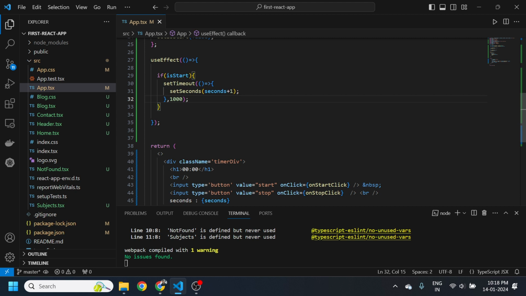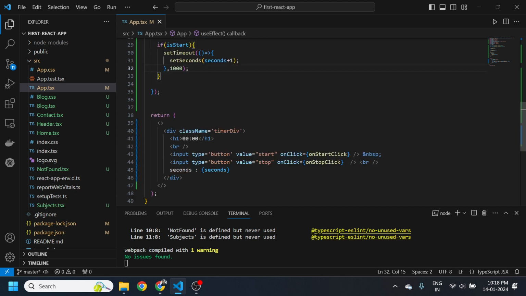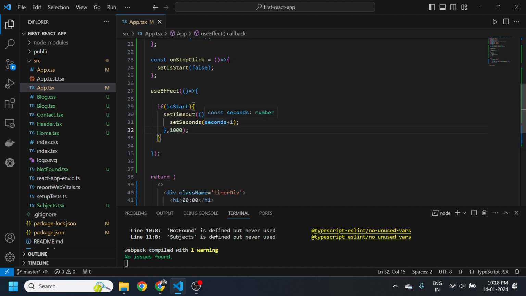After 1 second, again the component will re-render, the useEffect hook will be called, and again the setTimeout method will be set. So that's how we are making the counter using the setTimeout function.